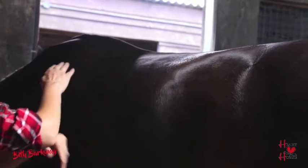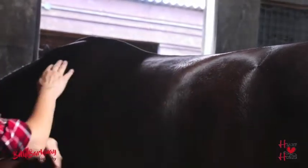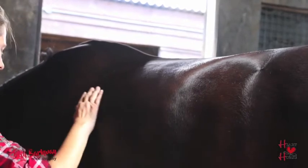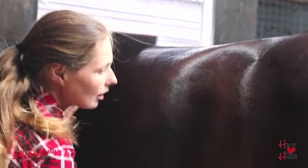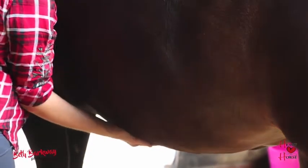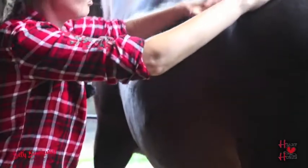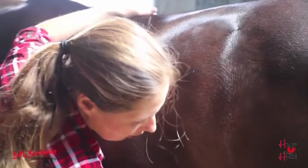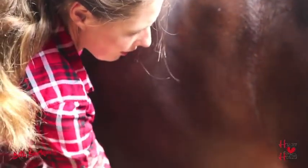Along her back muscles. Along her ribs. Under her belly, near the midline. Using a very steady, firm touch because I don't want to tickle her. Good. Over these big back muscles again. The belly is very sensitive.